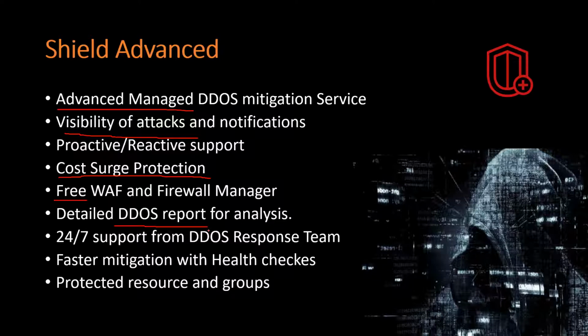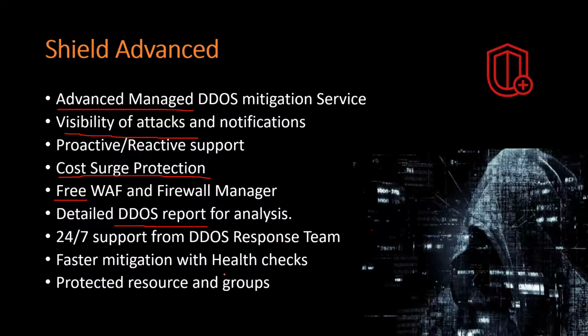You will have access to top ASN numbers, top IPs, top user agents, and many granular details, which tell you what kind of attack it was. You need to have at least Business Support active in your account to avail the best possible support from the DDoS response team. Now, there are health checks which you can configure with Route 53, which is helpful in detecting and mitigating the DDoS attack in a faster manner.